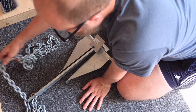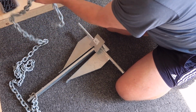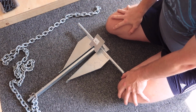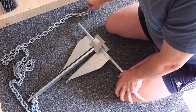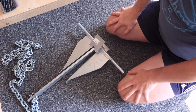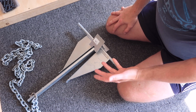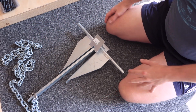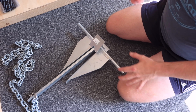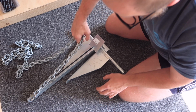I've got 2 meters of 8mm chain, so that's 6'6". You probably need 6mm, but I went a little bit over spec. But I've probably got a little bit short. I mean, you can never have too much chain, but I guess we'll test it and see. I've got 30 meters of rope, so that should give me a decent amount of anchoring ability when I'm anchoring near the coast at night.